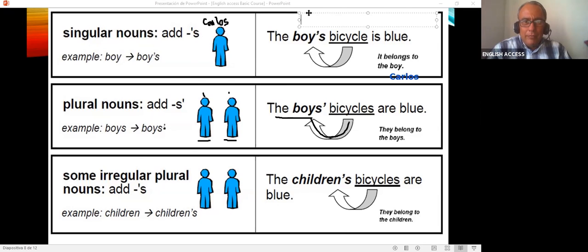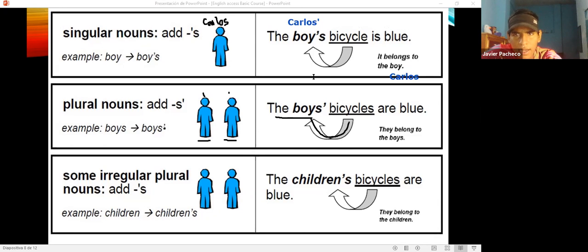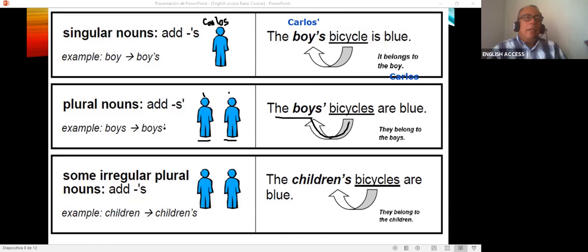In this case, I'm going to write it better here. Carlos' bicycle is blue. Y profe, ¿existe alguna regla que indique el orden, por ejemplo? O sea, para nosotros sería la estructura de la bicicleta. Well, there are many orders. Hay muchos órdenes, but as in English, they have the ability to say the same information in many ways.